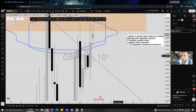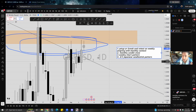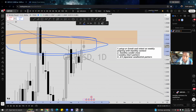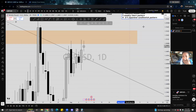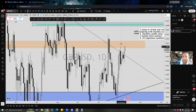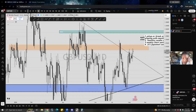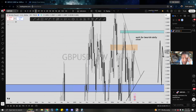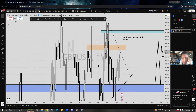Here we go. In this case, this would be the number three. So I feel like the best course of action is for me to just wait for a daily candle close. Because if I can get a daily candle close, more than likely it's going to be in this nice level that is strong. But most importantly, on the weekly time frame it has been rejected a lot. Not even necessarily monthly, but definitely the weekly.